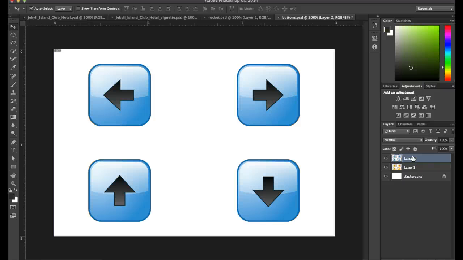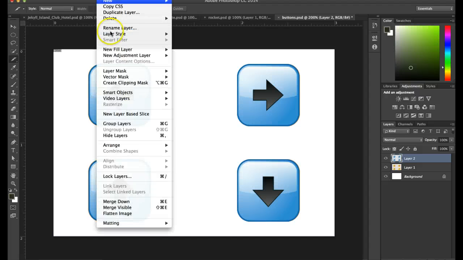In order to just save the buttons, I need to create slices. So if I go over here underneath the crop tool, I'll get the slice tool. First, I can make the first slice by going to Layer, Create new layer based slice.